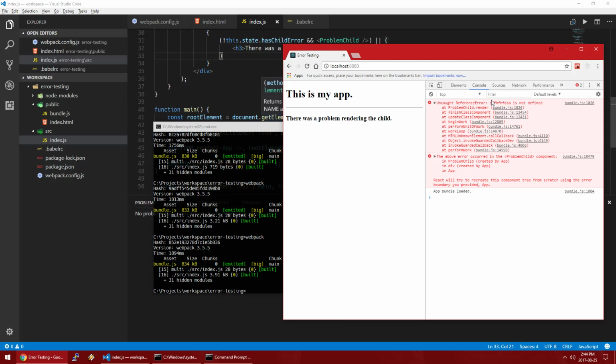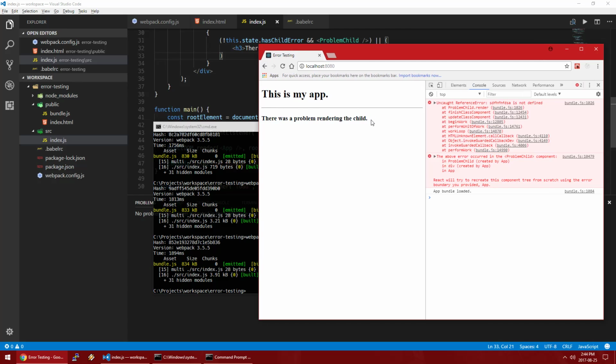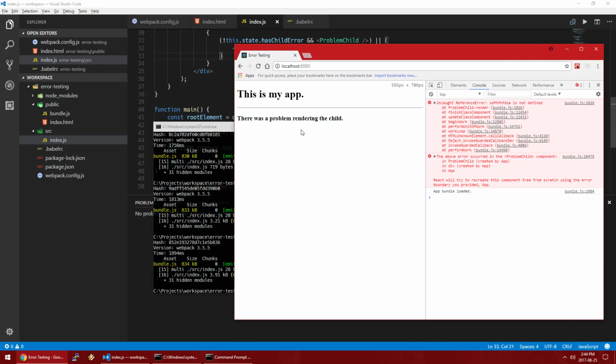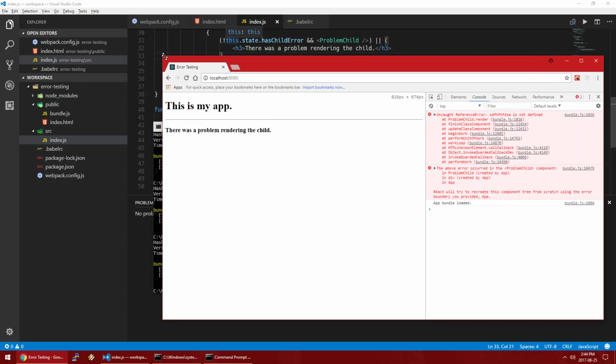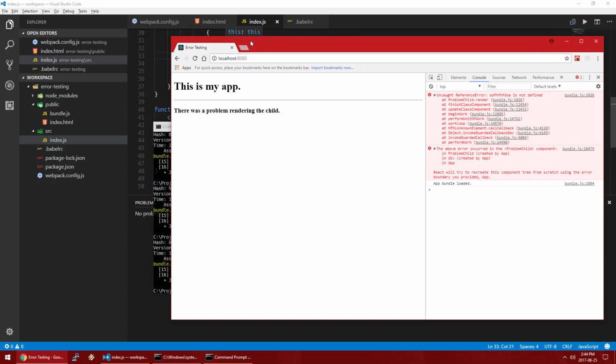So now, although we still see the error and we still see the exception reported in the console, the entire application's render has not failed. We still get the opportunity to catch and perform some kind of alternate behavior. So in this case, if you're working with a larger application where, for example, you've got a window manager controlling multiple child components doing independent tasks, this provides a way in which you could safely allow a subcomponent to crash and possibly be respawned by some other method in the application.